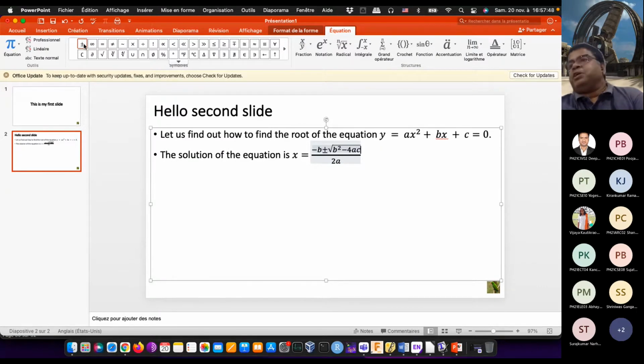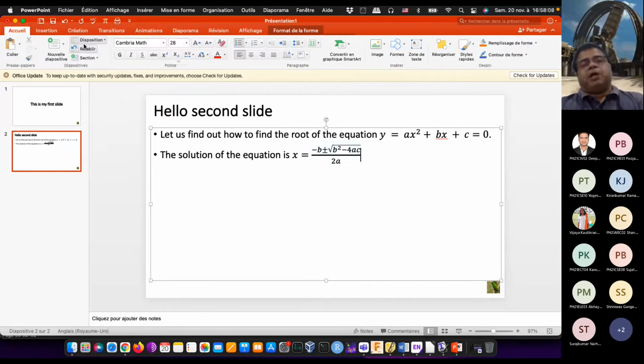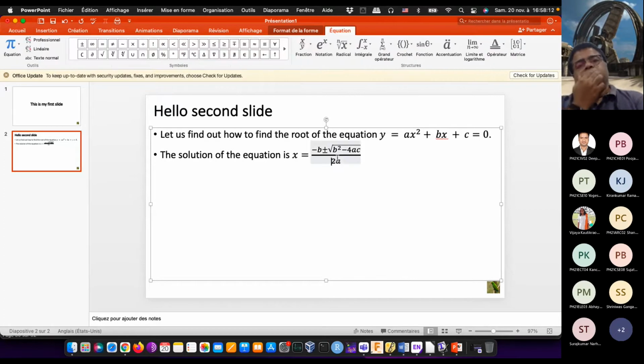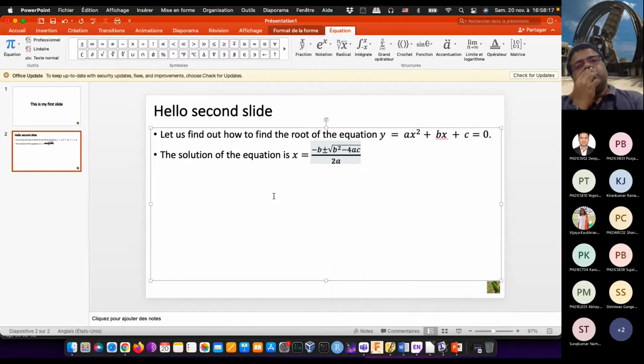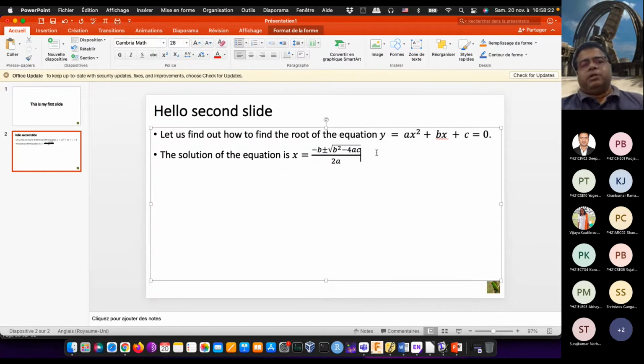Did you know this technique of typing the equation inside Microsoft PowerPoint? Microsoft PowerPoint provides a small interface of typing equations in LaTeX, to some extent. All right. So this is one mechanism. Also, you can do this. If I just do that and you can say professional, if I do professional, so it will come like this. Okay, fine. So this has already happened.